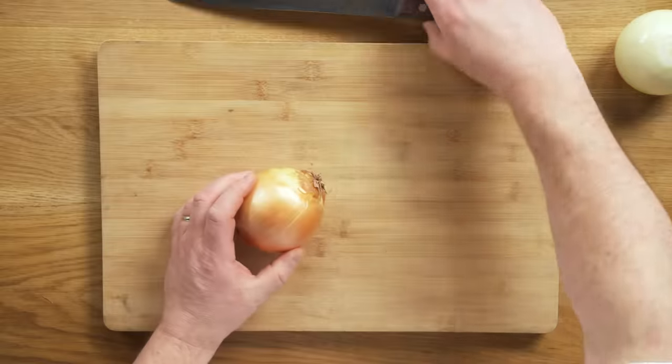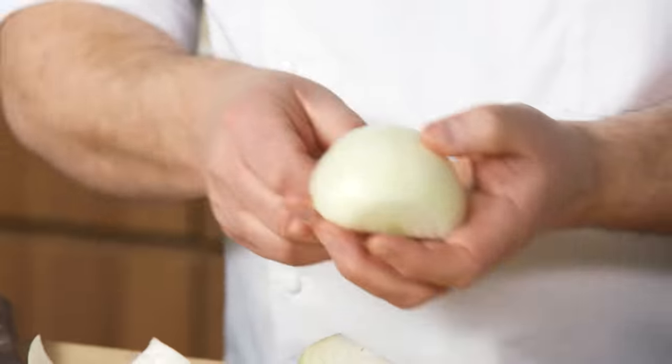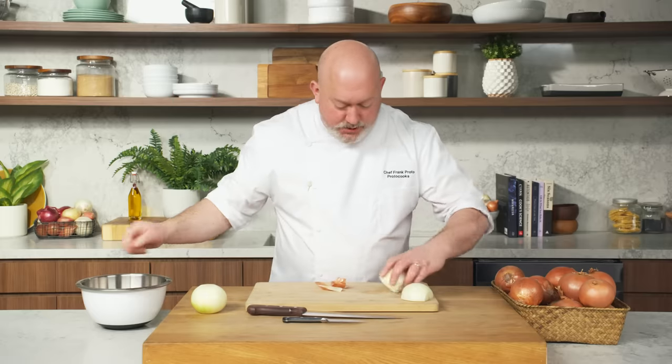The method I use on a daily basis is a little different. I learned it from one of my cooks — I'll never forget him — Alberto. Alberto said, 'Chef, you're doing that wrong.' Those are the best people to learn from because they do it more than you. Shout out to my friend Alberto. I cut off both ends. I'm not worried about the root end because when I chop it, it's going to be a different method. Then I cut it in half and just peel away that first layer. My method might not work if you're making onion rings or grating the onion, but it works for pretty much every other cut. Once you're done peeling, make sure you clean your cutting board of all skin — this isn't edible, it's like paper.